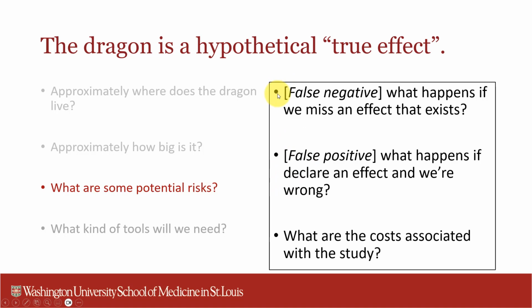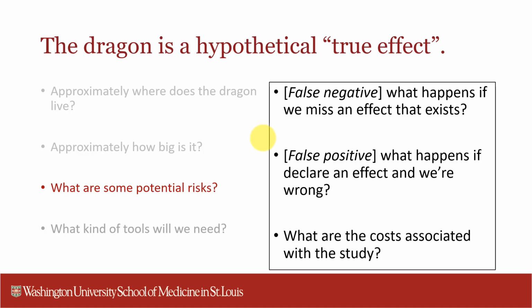The reverse might be true, though, at a later stage investigation, right? Where if we're doing a really large phase 3 clinical trial, we want to be very sure that we don't have a false positive, because our result is probably going to go on to influence policy and potentially change clinical practice. So the farther we get toward that confirmatory end of the translational research pipeline, now the costs of a false positive are going to greatly outweigh the costs of a false negative, because the next step isn't just another study to advance our understanding. The next step might actually be interventions, right? And really changing policy and practice.